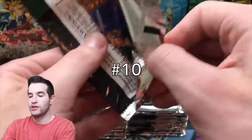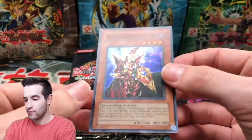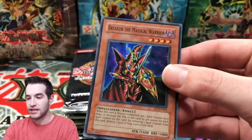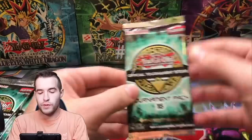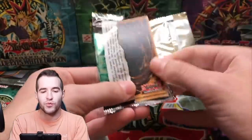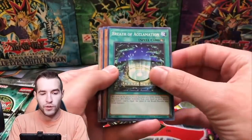By the way if you're wondering the ratios — Breaker the Magical Warrior, that's a super rare. Oh, that's minty. Centering is good too. This might have a PSA 10 chance. There are three very good Ultimate Rares in here: first of all the Cyber Dragon — that's the one we want. There's also the Forbidden Droplet which is a very big card as well.